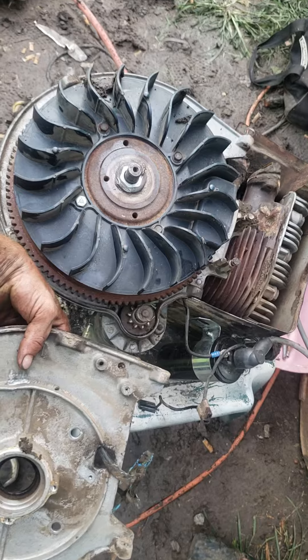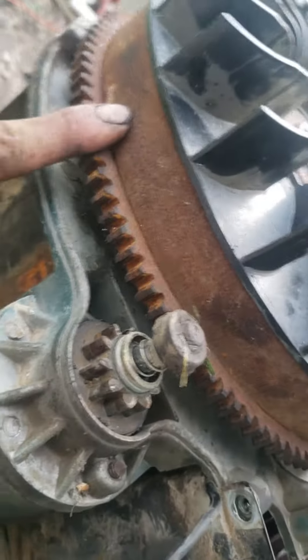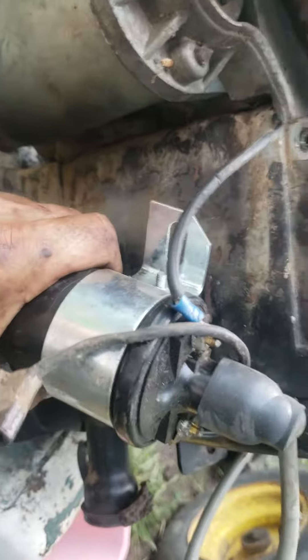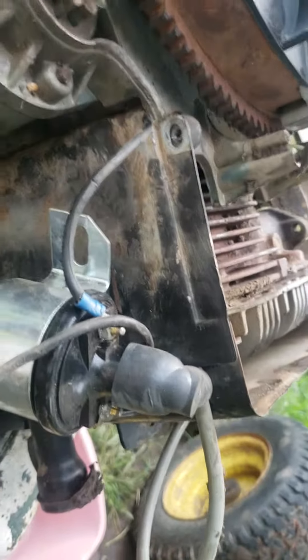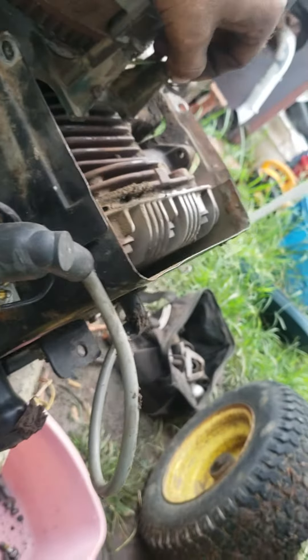There's no spot for the Magneto on the old one — mainly because this one's got the spot for the Magneto and the starter's already mounted to it. So you just take the starter off the block, change your stator, everything over — this flywheel, everything's from the other block. Starter, all that. This coil's coming off because it's a brand new coil, brand new everything, and still ran like shit, but I knew the engine was good. So I'm converting it to Magneto electric ignition, whatever you want to call it.